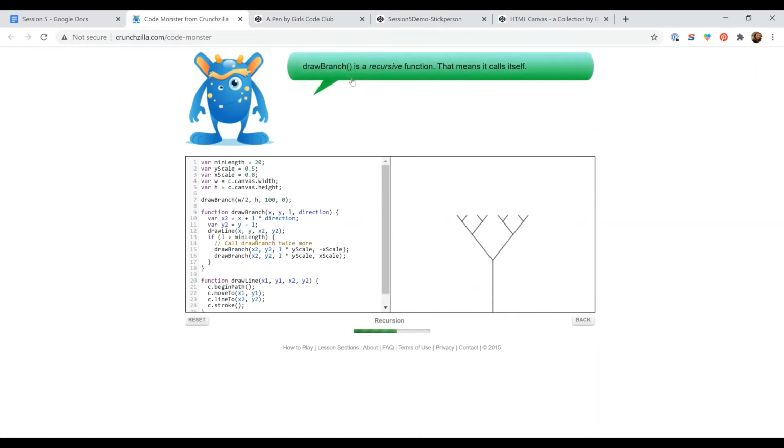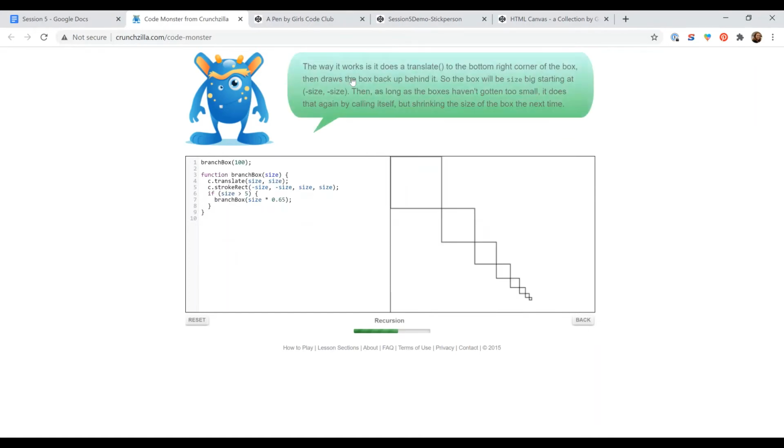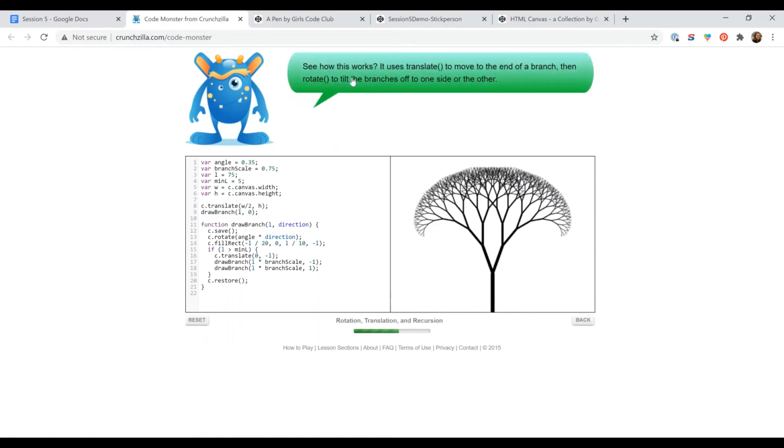Where you start making branches, and then you can add more DNA. And then here is how you make a tree. With just this code, you make a tree like this, and you can change different things. They'll explain how you can rotate, change angles and scale variables, and what impact that will have. And you can test it right in here.